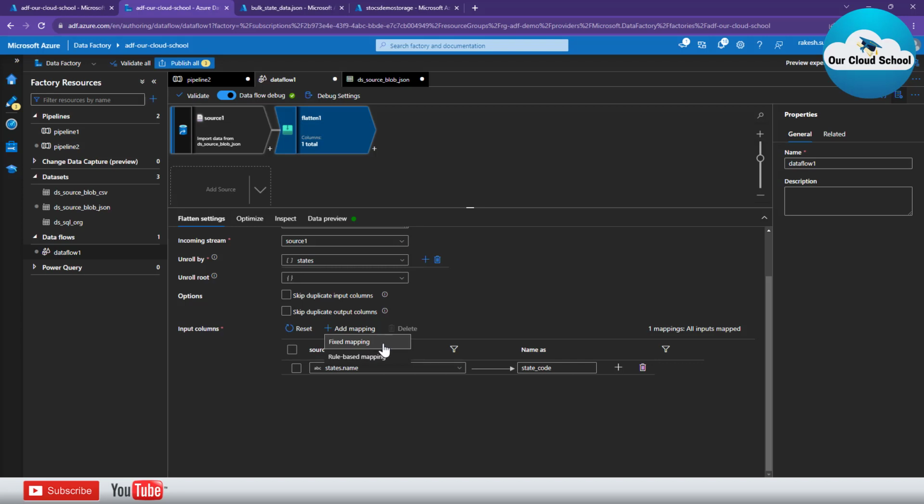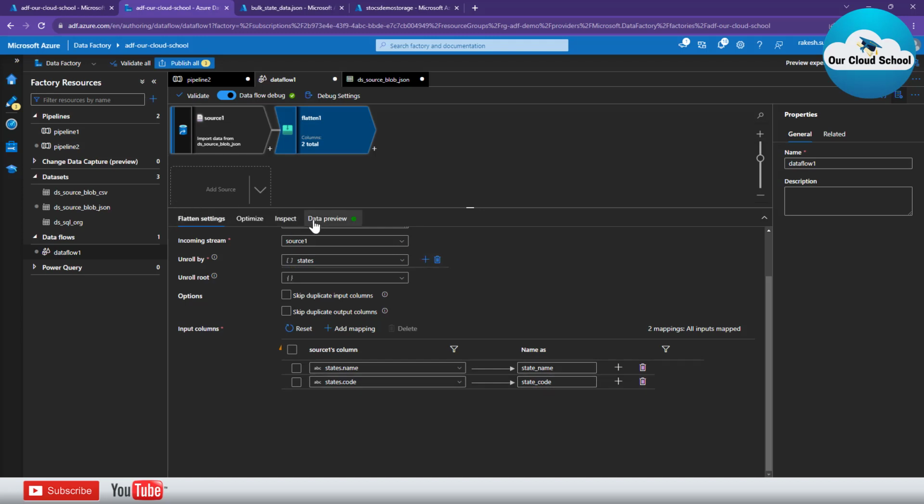So for this demonstration we need another column which is of type fixed mapping, because we don't want any calculation to be performed. By default the name is given as in code, we will call it state underscore code, and both of them are duplicated, so I'm going to call this name. So now you can see that I'm going to derive these columns with these names. You can call these anything, whatever name you would like to give to your database table. I have given the name as in state underscore name and state underscore code. You could have called it name and code as well.